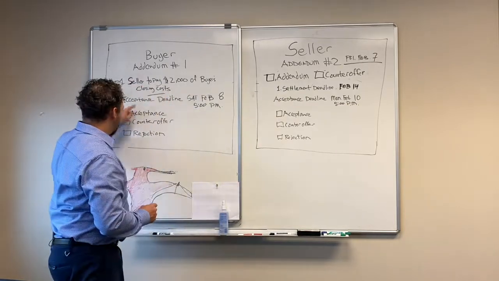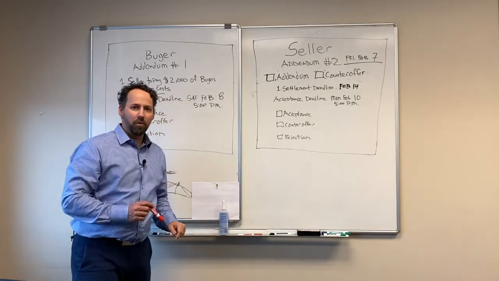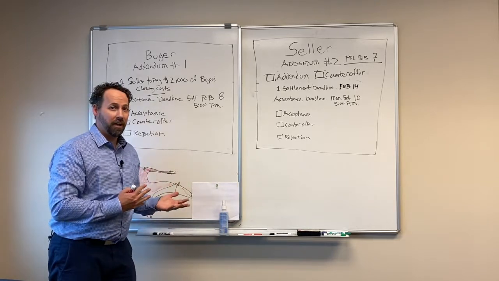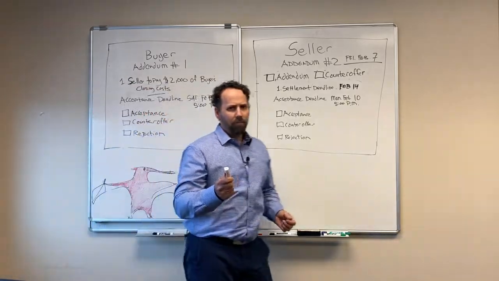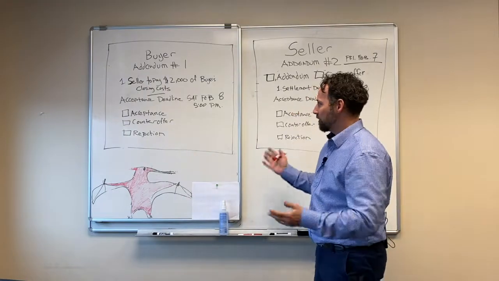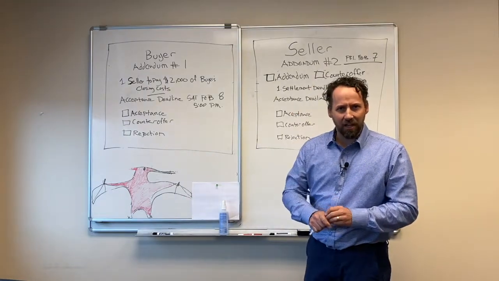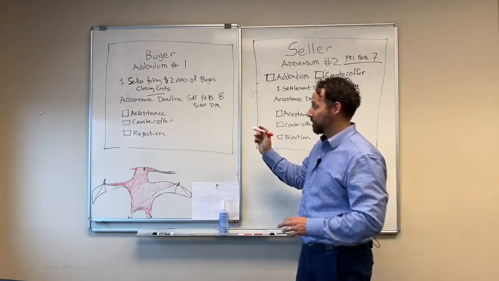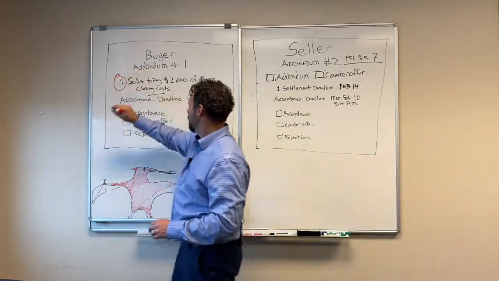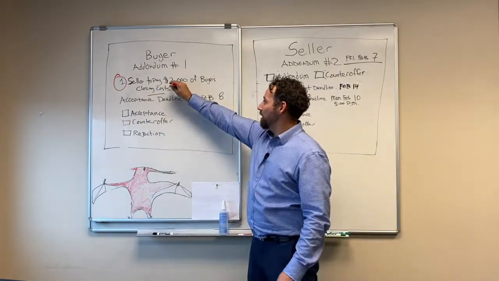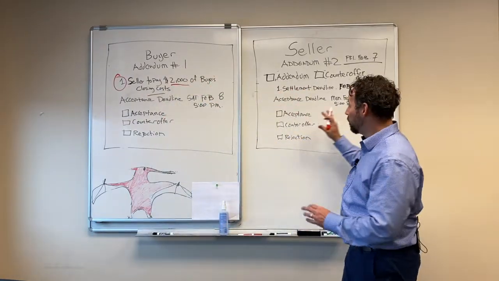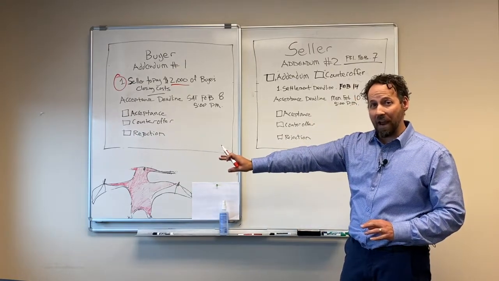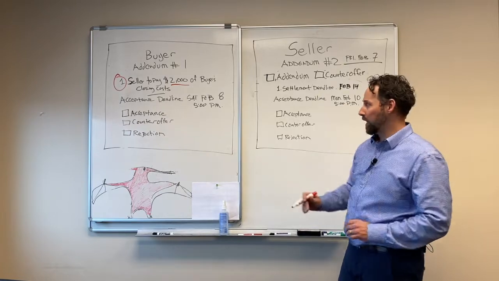Seller does not mark any of the boxes on addendum number 1 indicating what their intent is with addendum number 1. Why is this a problem? Because what's at stake here in knowing whether or not this is a counteroffer or a separate addendum? All the terms in addendum number 1. So $2,000 in closing costs. Is that included in the deal that the seller is now sending back to the buyer, right?